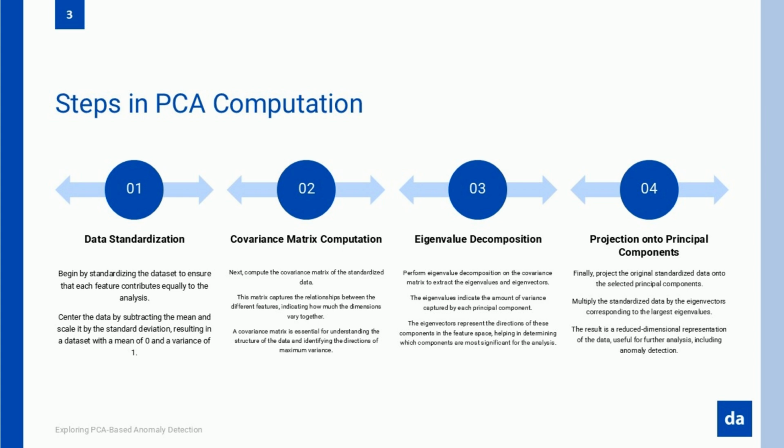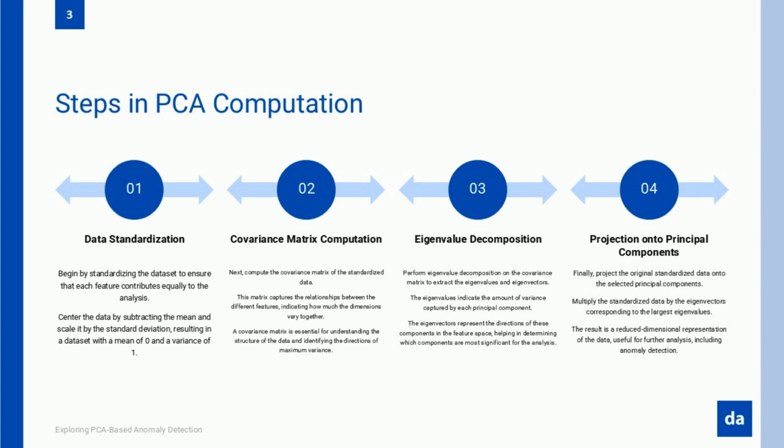Once the data is standardized, the next step is to compute the covariance matrix, which measures how different features vary together. If two features have a high covariance, they contain similar information, meaning some of their details might be redundant. The goal of PCA is to reorient the dataset in a way that captures the most variance while reducing this redundancy.